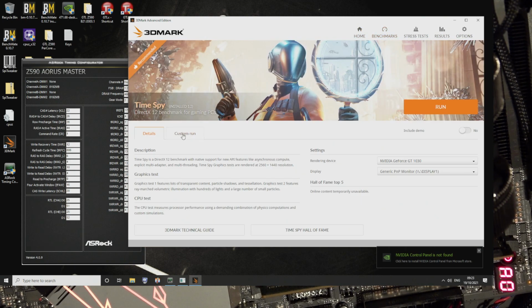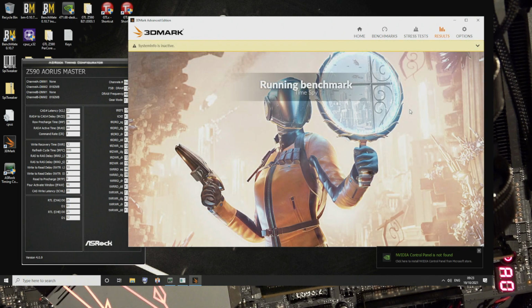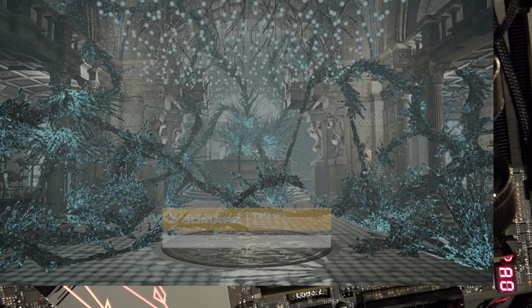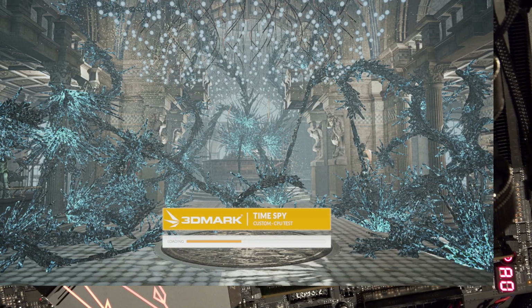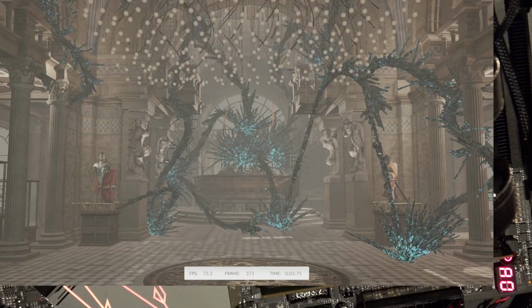Yeah, anyway, let's run that CPU test again. Honestly, I think at this point, if you have a Samsung D-die kit, this is just kind of what I'd run on it. I'd be pretty happy with these settings already. Honestly, if this was daily, I might give up at this point.